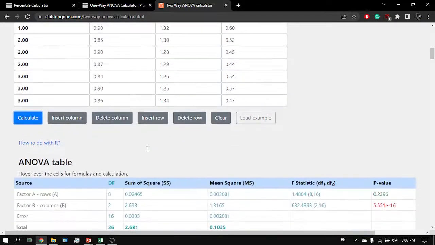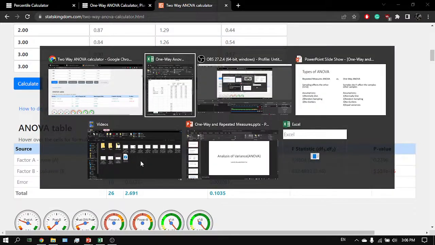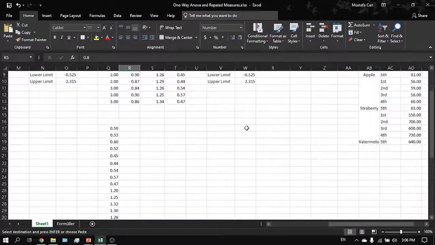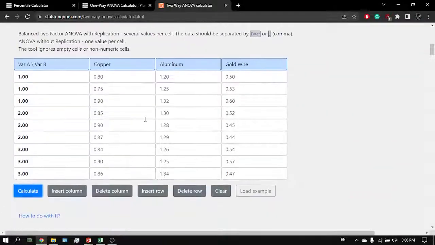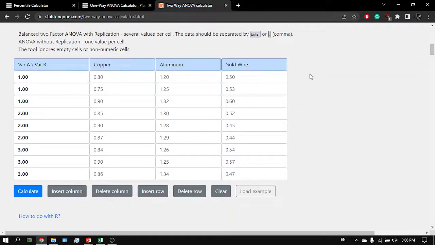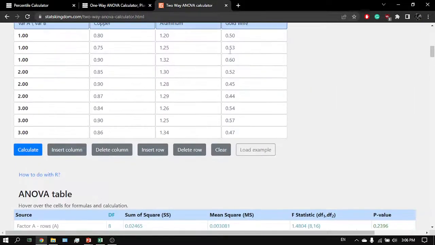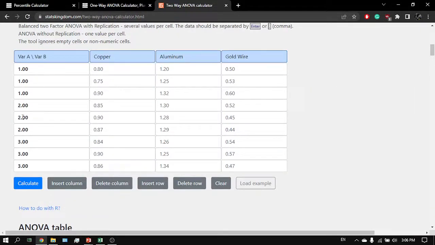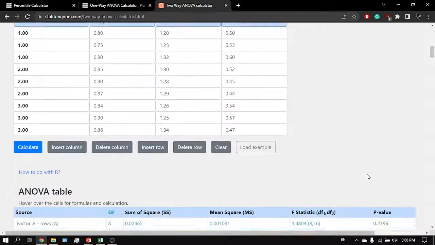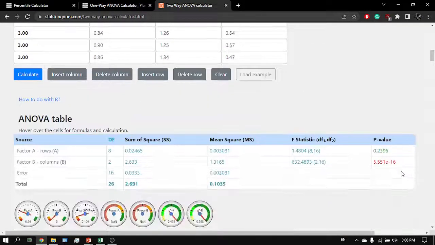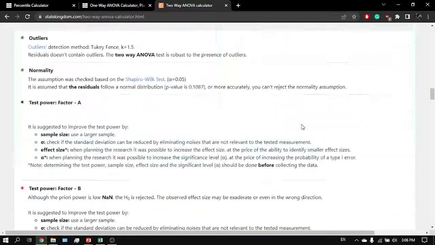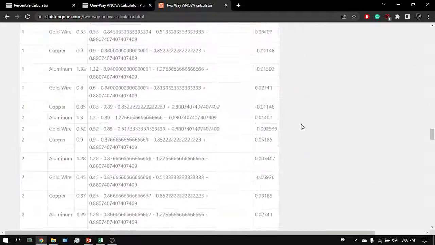Since we had two independent variables, in the categorical independent variable we had a significant difference since it's showing columns. In rows we didn't have one, so the centimeter of the wire doesn't affect the resistance in the circuit, but the type of wire does. Let's see the post-hoc analysis if we have them.